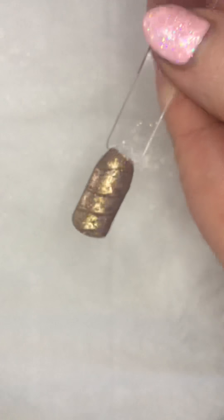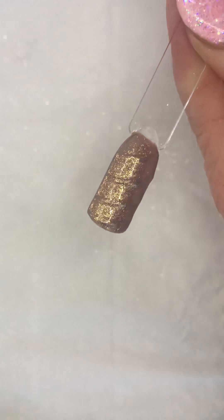Put some of that on one of these little cotton pads. Now I do have appointments available if you would like your nails done using this design - or I've got lots of other ideas and designs too, so please get in touch. This is the final exciting bit. I'm just going to take off the inhibition layer - the top coat - you know what I mean. Now, it's actually sort of a rosy colour, but the light's catching it making it look a bit gold. And that is it.